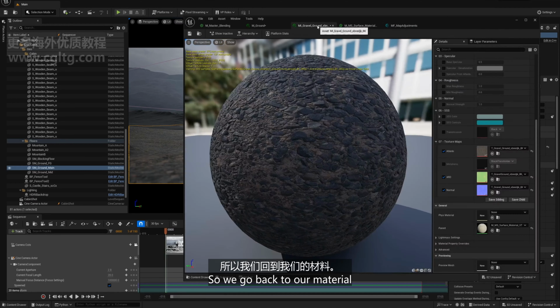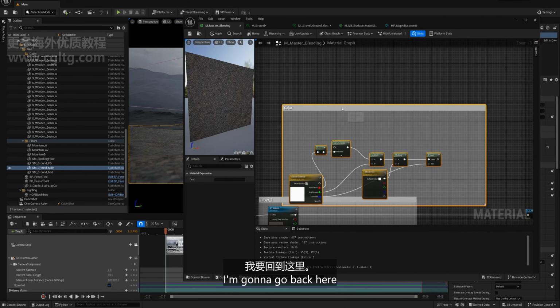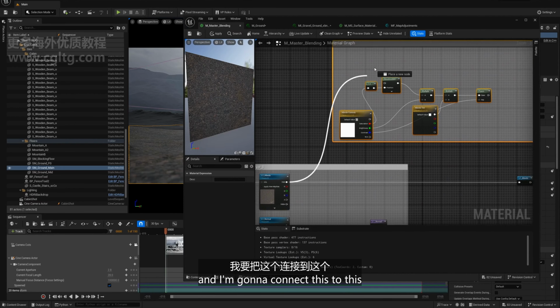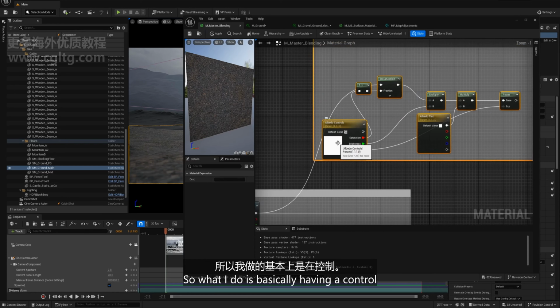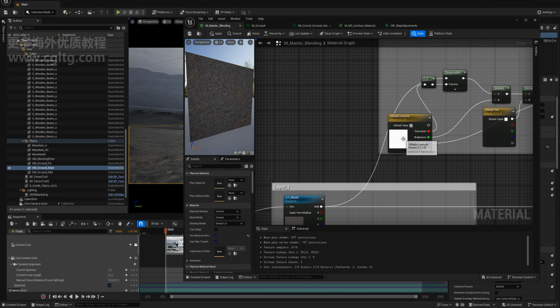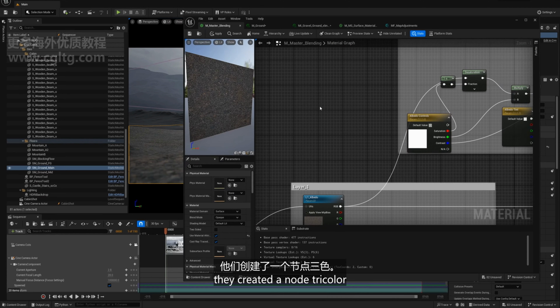So we go back to our material. I'm gonna connect this to this node here. What they do is basically have a control. For this control, they created a tricolor node.